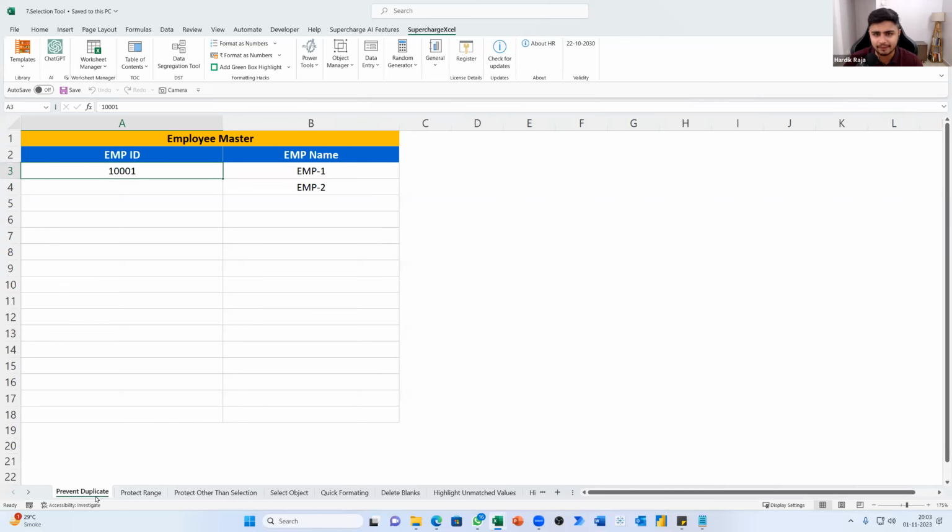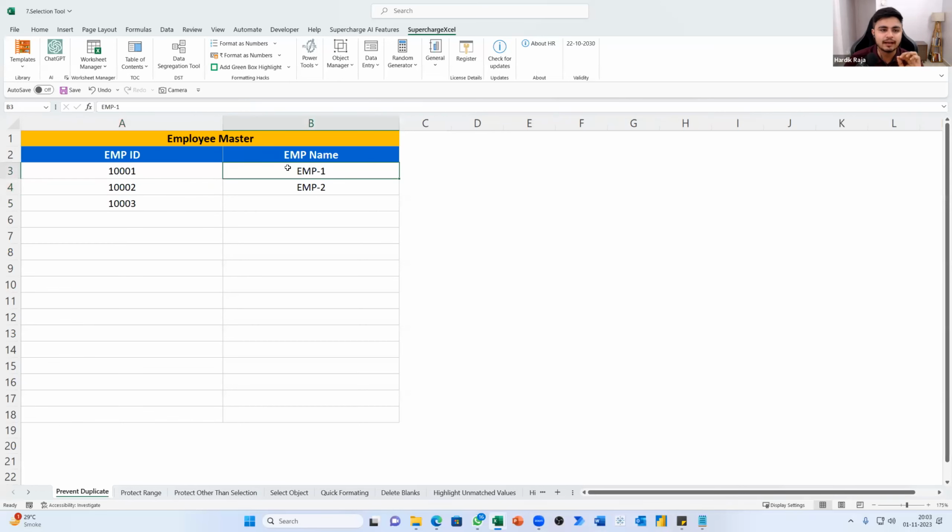Hardik, how does this help us? So guys, for example, let's say here you are typing employee ID. Let's say one is this, then there is this, then there is this. Now, what do you mean by employee ID? What is the use of this feature? Whenever we are creating this kind of thing, we have to make sure that if it's financial data, PAN card data, Aadhaar card data, proper name or employee ID, this kind of thing cannot be repeated. When I say repeated, let's say employee one's employee ID cannot be the same as employee two's, right? So that is the logic here.